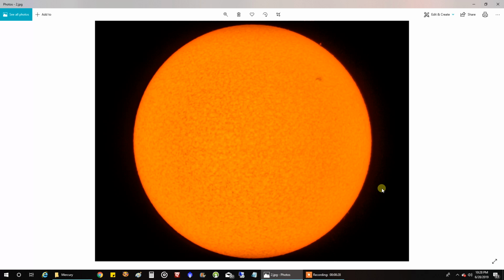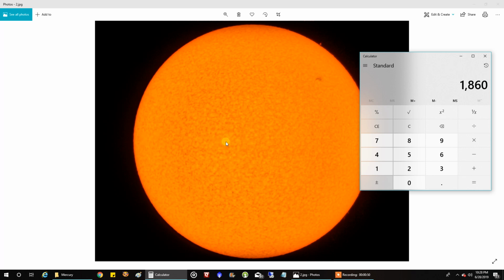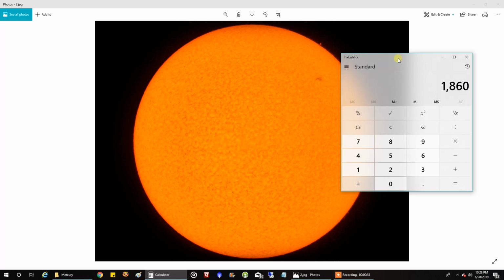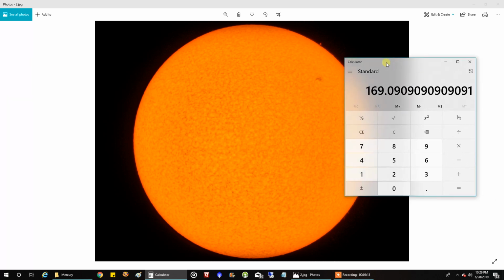And since the Sun is 31 arc minutes, let's calculate how many arc seconds it goes across. So we'll take 31 arc minutes times 60 arc seconds for each arc minute, and we come up with 1860. So that's how many arc seconds spans across the disk of the Sun. Now, if we said that Mercury at the time of the transit is going to be 11 arc seconds across, let's divide 1860 by 11. 169. So that's how many Mercuries we could actually fit across the disk of the Sun during the transit. If my math is right, I hope it is. Correct me if I'm wrong, but that's what it appears.